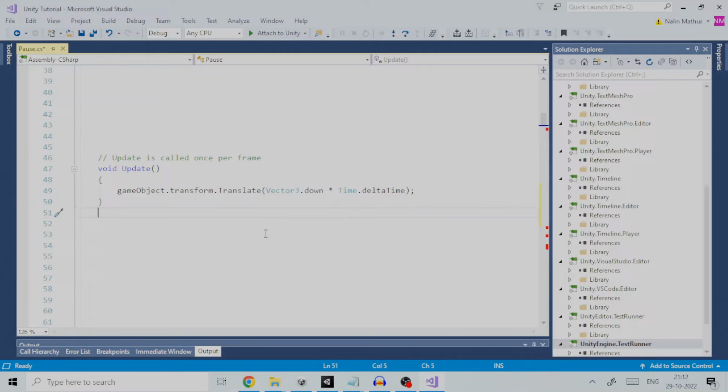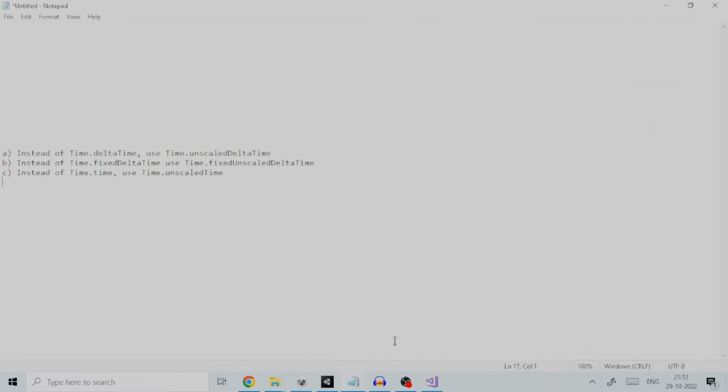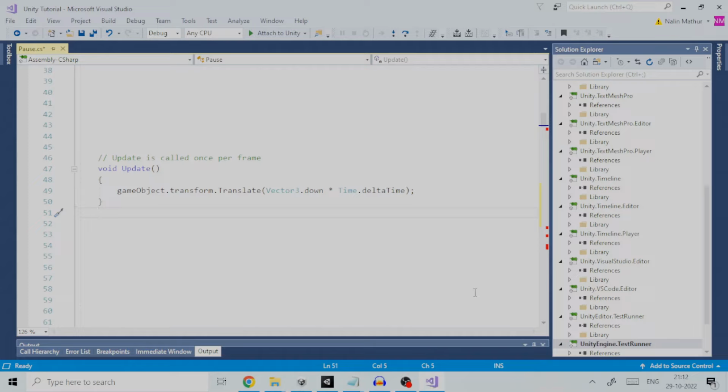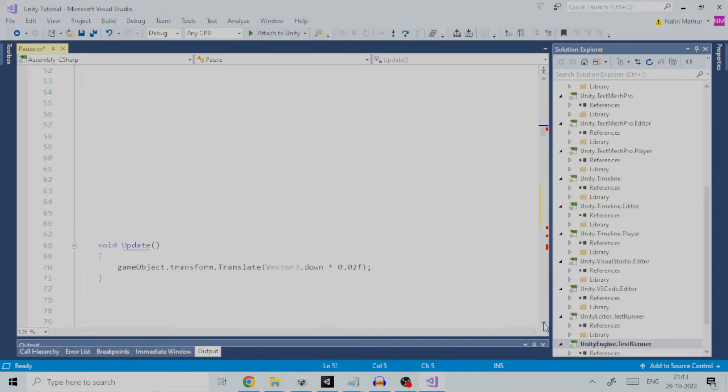But there's another reason to use time.deltaTime when moving objects. When pausing the game using the time scale method, instead of the time since the last frame, time.deltaTime will be 0. This means that any movement that is being multiplied by time.deltaTime will be multiplied by 0. Which means no movement at all. Usually, this is the desired behavior when the game is paused. If, however, you were to move an object using a fixed multiplier, like this. In this example, the object would continue to move, even when the game is paused.